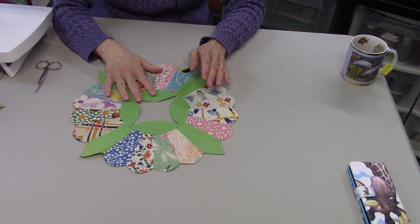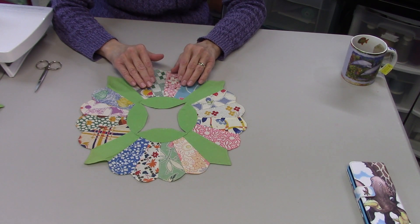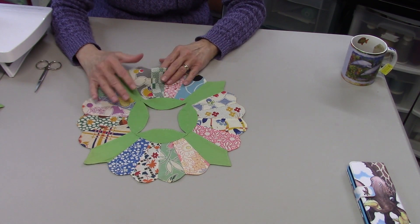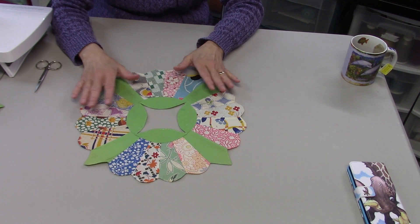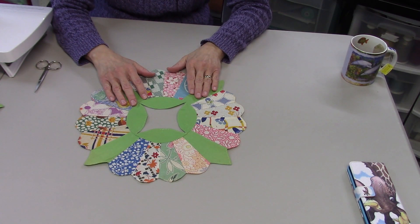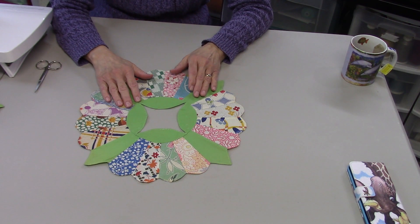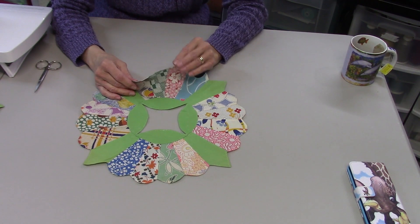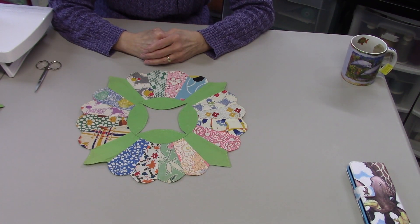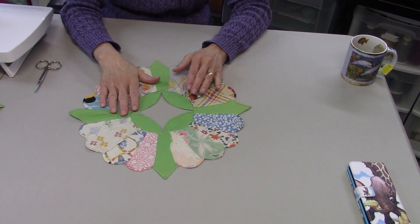If you go out and buy a vintage top or some vintage quilt blocks, I highly recommend washing them before you work with them. Even though they look clean — like these looked clean when I picked them up — as soon as I put them in the quilt soak and swished them around, dirt just came pouring out. You'll be amazed at how dirty they really are. They don't necessarily have to have been stored in dirty conditions; it's just that they're old. 1930s was 90 years ago, so that's a long time for normal dust to settle and seep into the fibers.